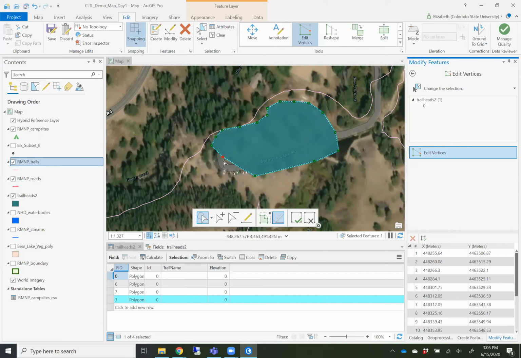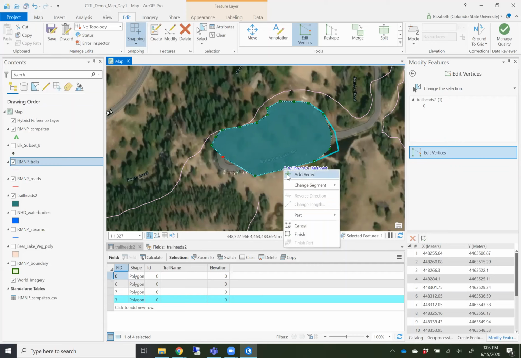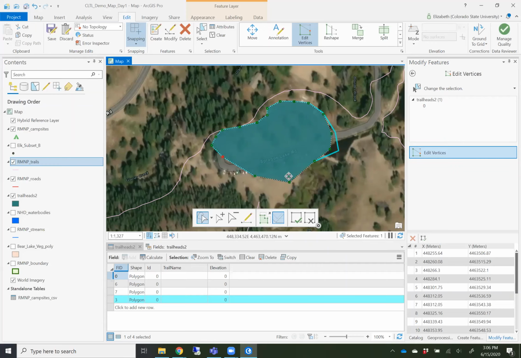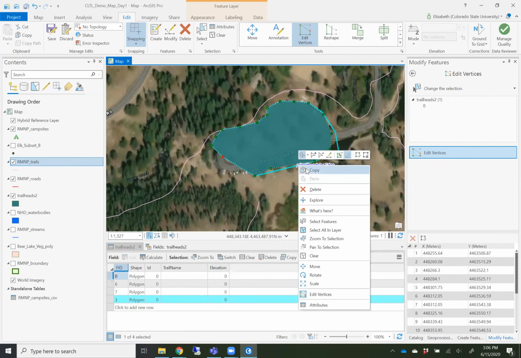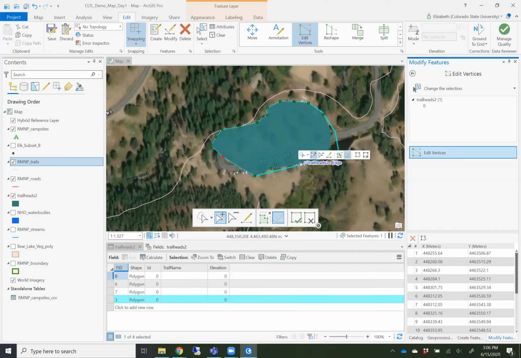And where I started or finished, it shows up as a red box. So the red box is the last vertex I created, and all of the other vertices are these little green boxes all around. So if I wanted to reshape it, I could click on a vertex and move it over. So individually, you could move that, which could be tedious. If I wanted to add a new vertex, I could right-click and add a vertex, and then I would have a new point at which to modify the shape. Right-click, add a vertex, and then I could modify the shape.